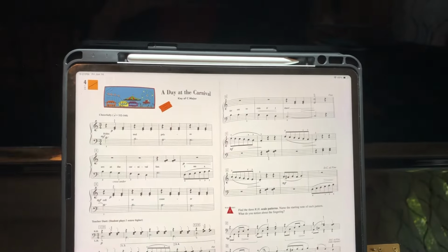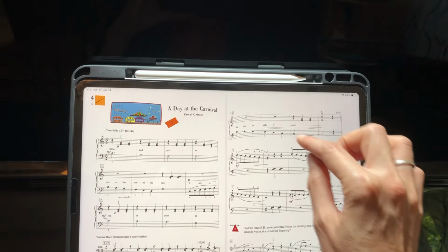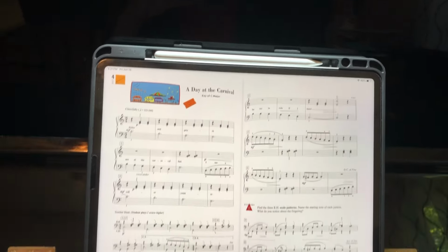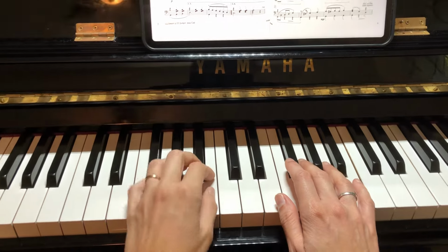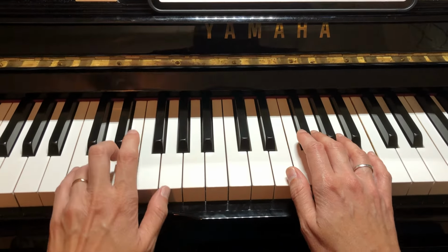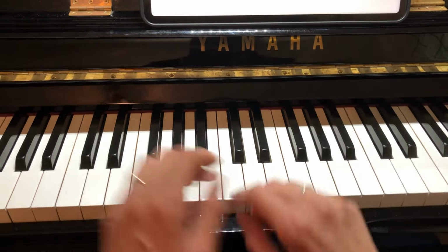Okay, and the very last dynamics at the very end, remember we do slow down at the end and get softer for the last note. So watch out for that diminuendo in there as well. So I'm going to play measure 13. Elegant ending. All right, well, happy practicing.